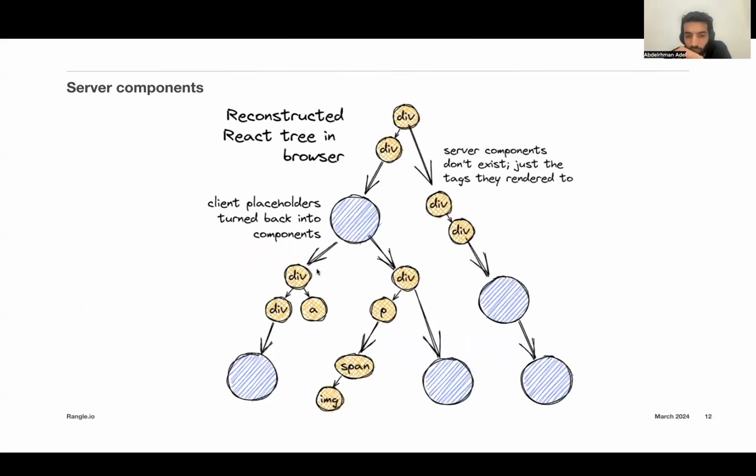And that's basically how it looks on the client side. The client side gets all of the server components' tags in JSX format, and then it has the client placeholders that get rendered after this, because we're working with streaming, so whatever is ready gets streamed. So you have a placeholder until the data is ready, and that's where the loading comes into play.